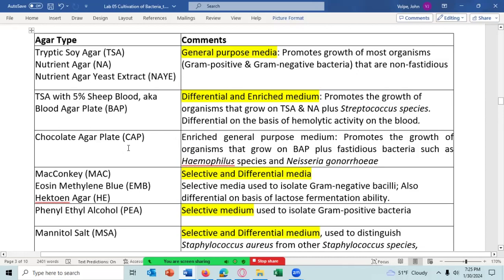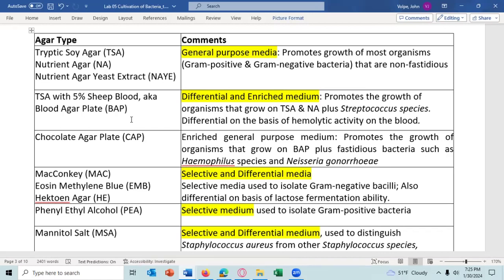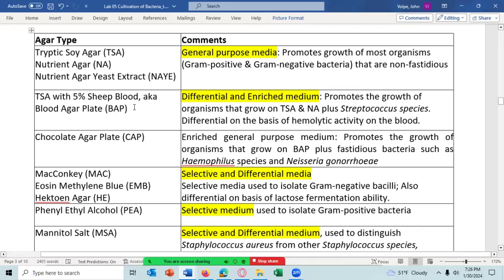I never mentioned in the last lab, the difference between blood agar and chocolate agar is that you add the blood cells to the blood agar after the agar has cooled to between 45 degrees Celsius and 50 degrees Celsius. And then when you add the blood, it's not hot enough to lyse the blood, but it is hot enough to keep the agar liquid. And then you just mix the blood in and then allow the agar to cool further, so it'll form the blood agar.